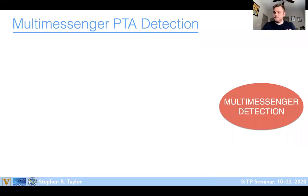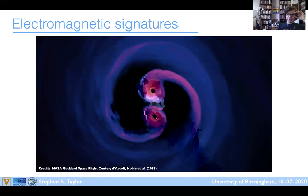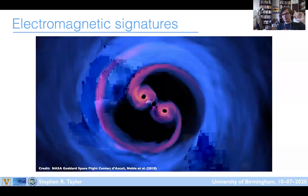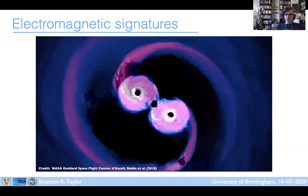Was there a question? Yeah, what is the time scale that you guys expect before you'll be able to do, say, pointing analysis of detecting, I mean, not just detecting a single binary, but localizing it to a spot on the sky and being able to do a follow-up electromagnetic survey?